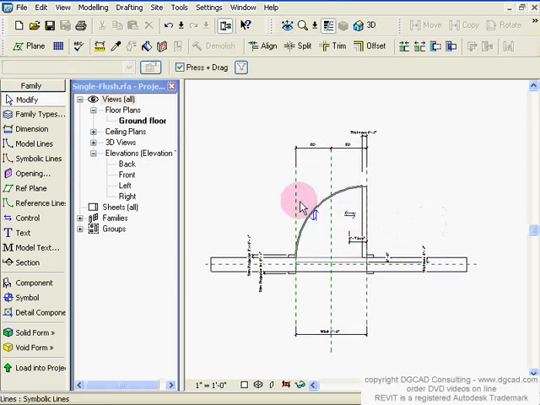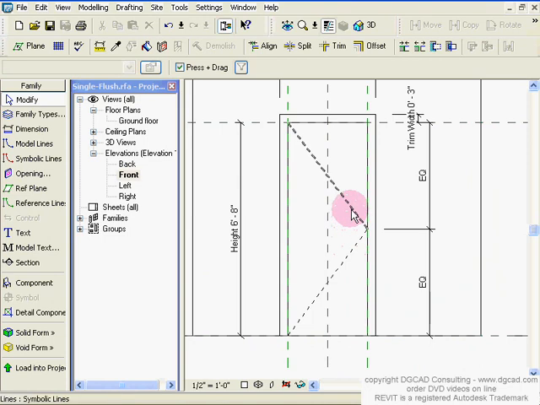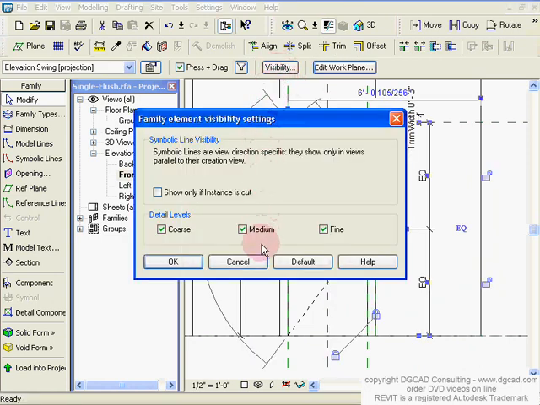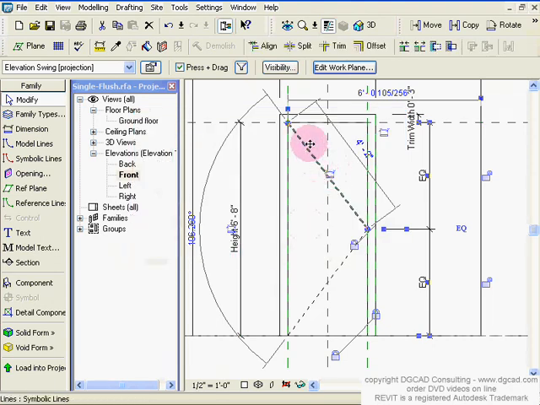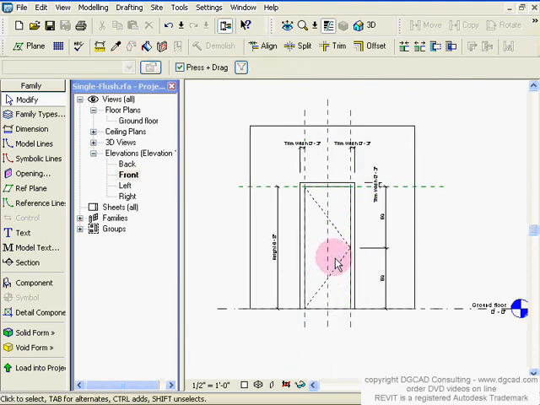Okay, we can also look at this in elevational view. It doesn't say front and back. I would think this would be the front and the back, but let's look at this from the back. Well, look, the swing is hinged on the right, so let's go to the front view. Okay, there's the hinge. Again, interesting, these symbol lines, if we check the visibility, are specifically called elevational swing projection. Because it's a symbol line, it's only going to be visible when you look perpendicular to this view or this panel, and second of all, it's given this particular line style.